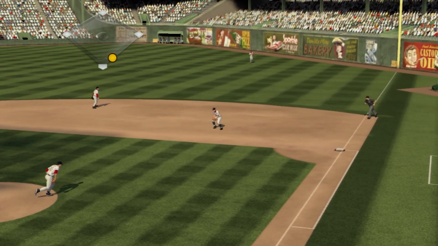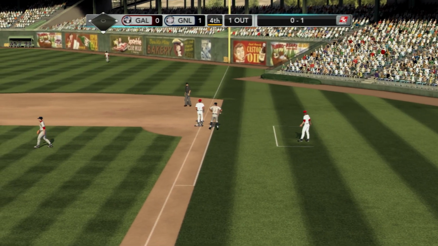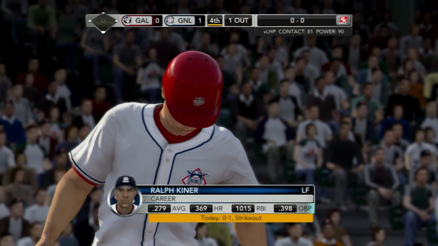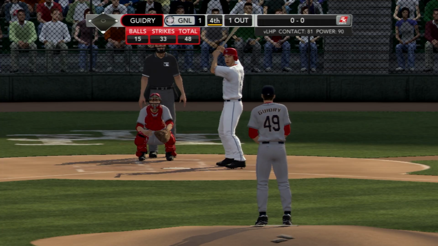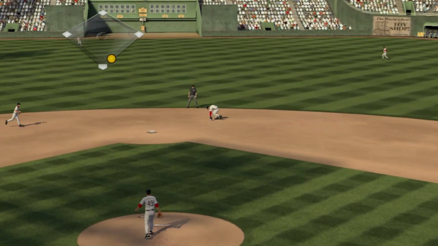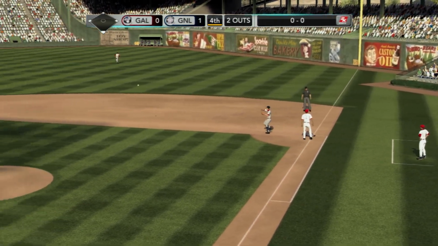Hit sharply towards the hole. And that's out number 1 as he takes it to the bag. And Ralph Kiner to bat. Nobody on base, 1 away. And Berra setting his target. Lined up the middle, to Killebrew. 2 away.